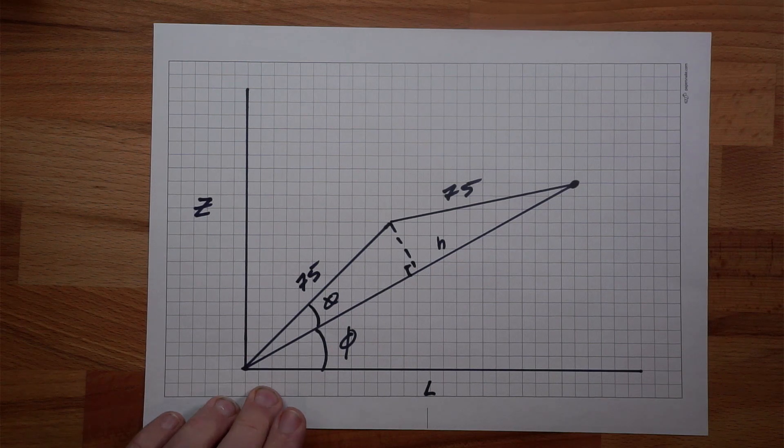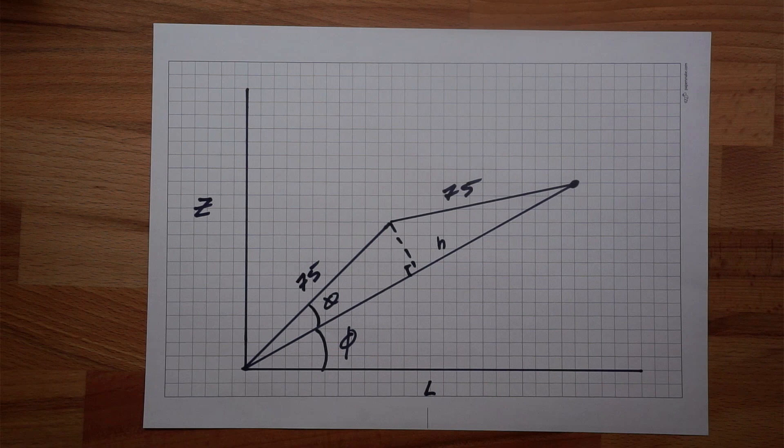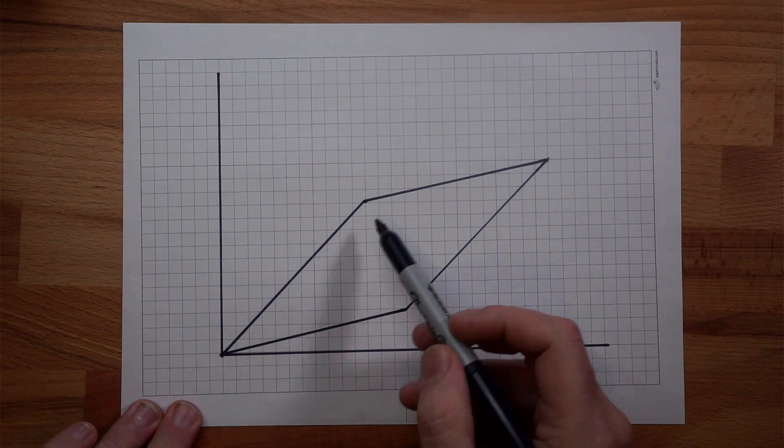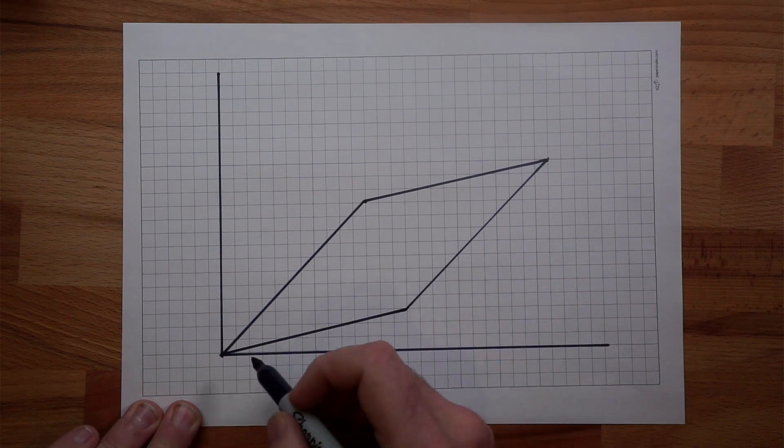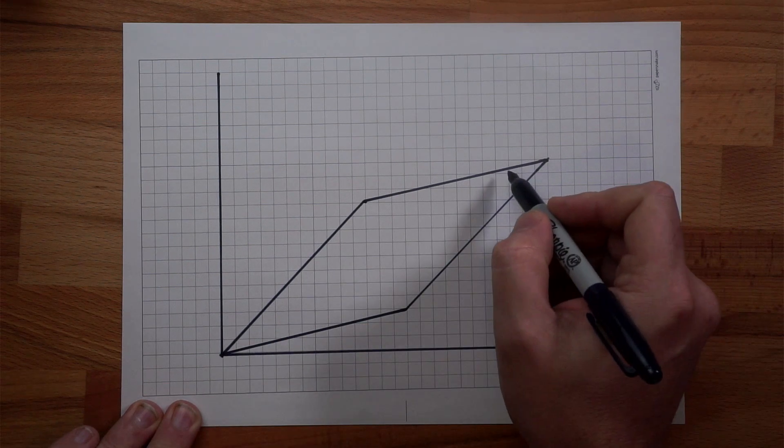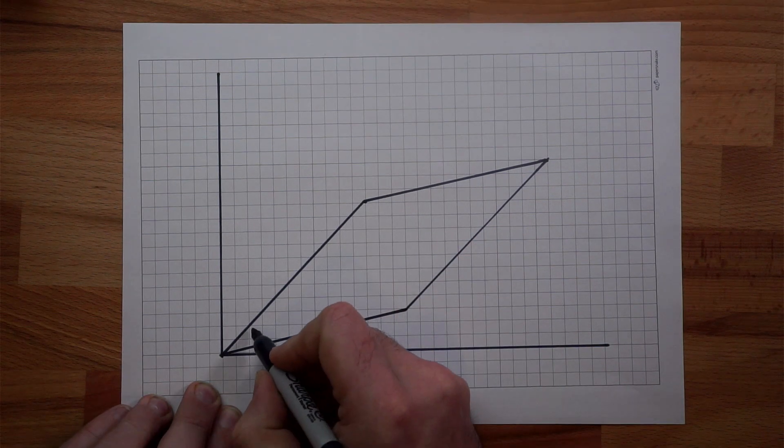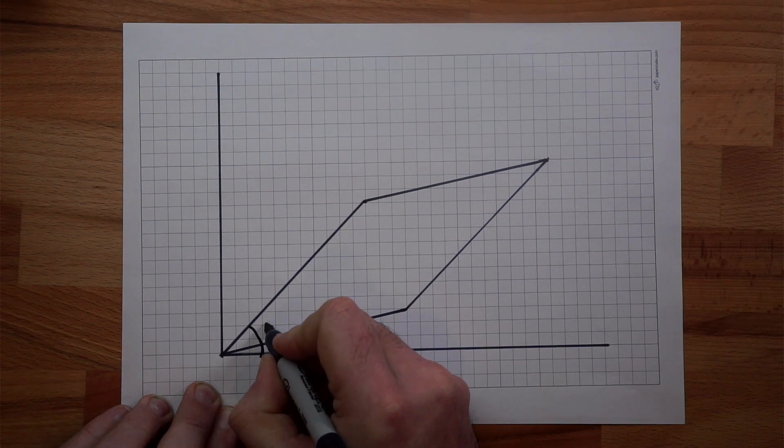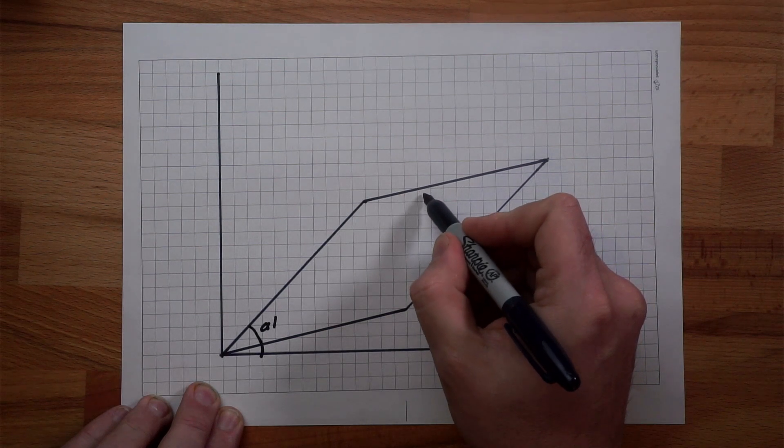Thankfully that's all of the trigonometry done now. We just need to work out how to transform our angles Phi and Theta into the actual angles that we want our arm to move to. I find this a lot easier to visualise if I mirror our two arms here down here so that we create a parallelogram. We know that the angles this end and this end must match as must the angles here and here. This means the two angles we need to find are this one for the first arm which we'll call A1 and then this one here for the second arm.